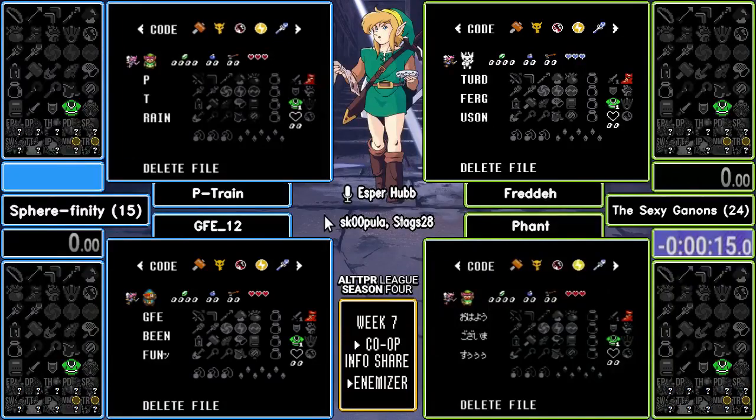Good evening, everyone. Welcome to another round episode of Legend of Zelda: A Link to the Past Randomizer. This is the League of Season 4, and we're in Week 7, which is co-op mixed with Enemizer, which means the enemies are shuffled around, including bosses.